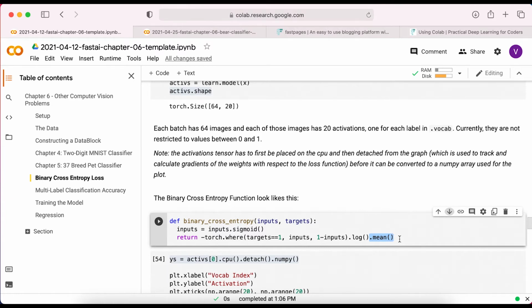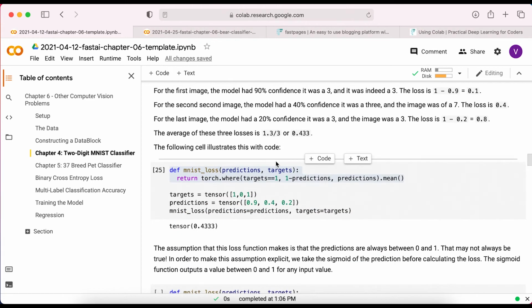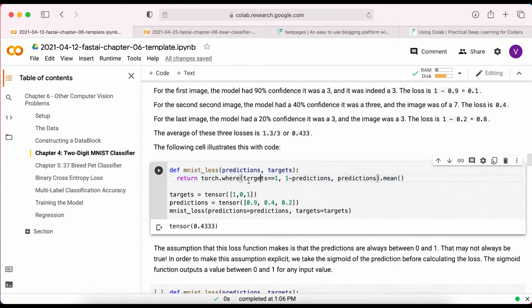So why we're doing this is a bit counterintuitive. I want to work through that because if you recall, in chapter 4, we actually did the exact opposite. When the targets were 1, we wanted 1 minus the activations. When the target was 0, we wanted the predictions themselves, the activations themselves.